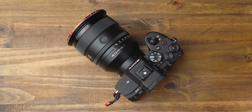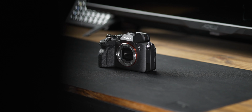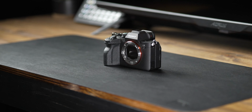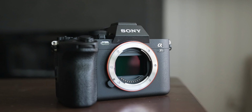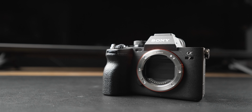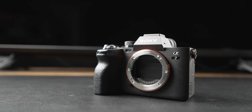But if you're just looking for that all-in-one camera that can do pretty much everything, has the lens selection, it's not without flaws, it does need some work, right? But as a whole package, it is really hard to beat the Sony A7 IV against any other camera out there around the price point, because it is just reliable. It is the tool that gives you just enough of everything to make it really complete for most people. Honestly, the A7 IV is the reason why I didn't pick up the A7R5, because although it's not perfect, it's good enough in just about everything.